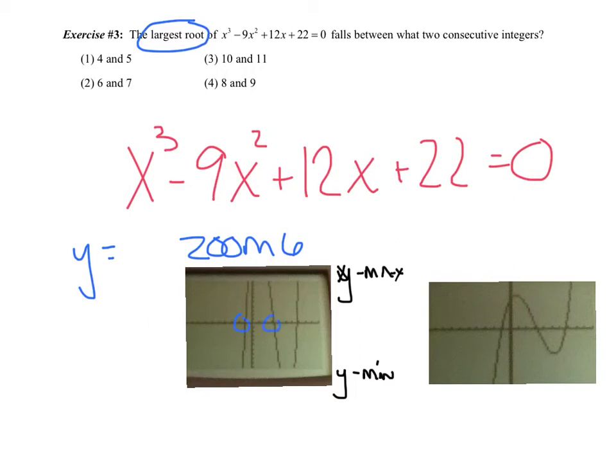Well, I think you can clearly see that you have 3 roots, and it says the largest, so I'm going to zoom in on this root right here. And it says that falls between what 2 numbers? Well, basically, I just need to get my 0 on my calculator, so we use second trace intersection, and we can go get that 0, and figure out what it falls between. So remember, you're going second trace, and you're picking 0, and I want to see what that falls between.